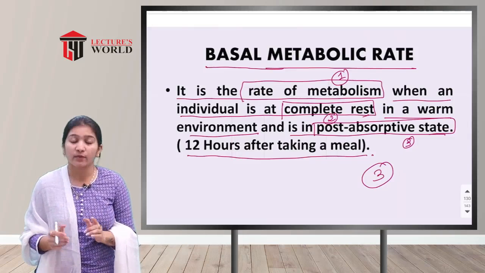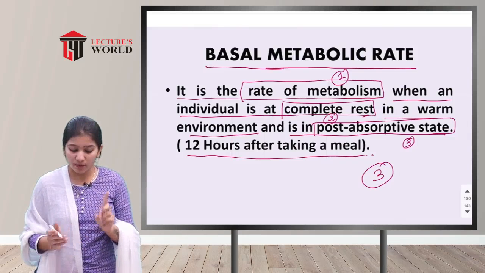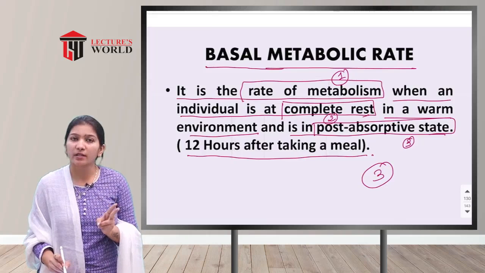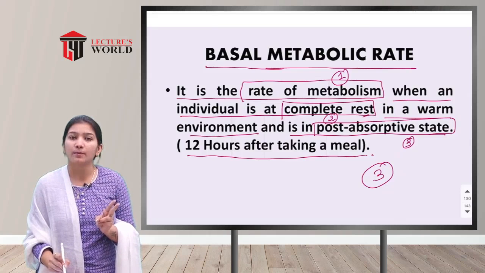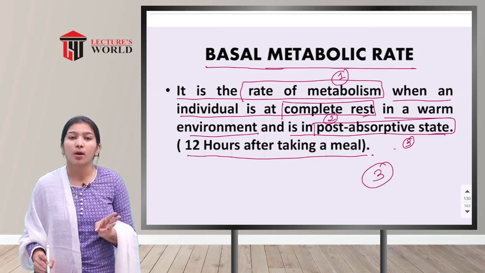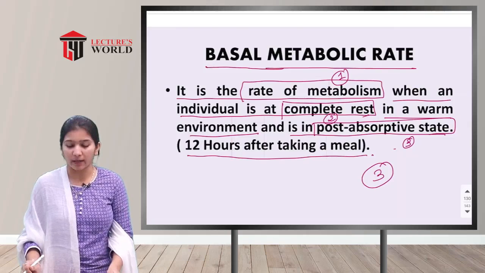Okay, so this is the definition of basal metabolic rate. You need to remember three things. First one, it is a rate of metabolism. Clear? We are measuring this rate during the time of sleep, during the time of complete rest, and during the post-absorptive state. And this process is known as basal metabolic rate.